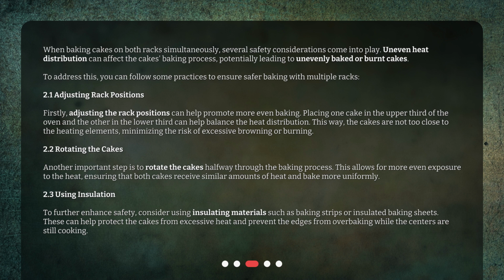2.2 Rotating the cakes. Another important step is to rotate the cakes halfway through the baking process. This allows for more even exposure to the heat, ensuring that both cakes receive similar amounts of heat and bake more uniformly.